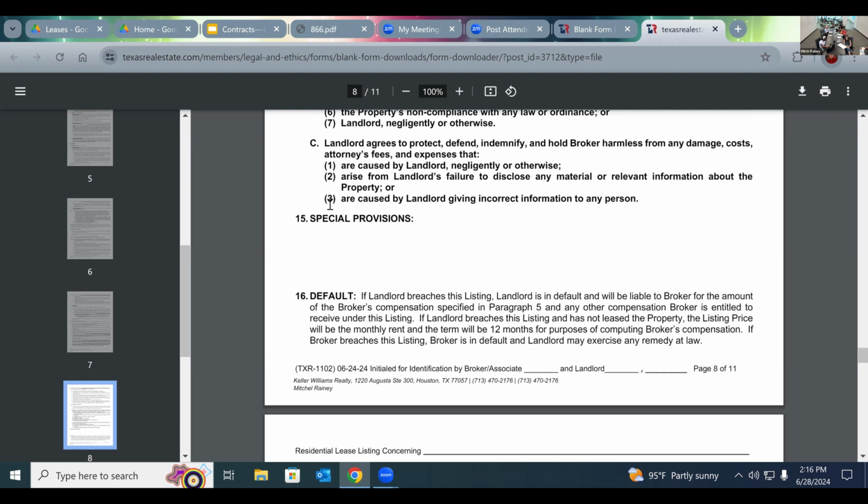Special provisions. What I've seen in special provisions is, I don't remember how it was written, but the landlord I was working with paid for pest control. She had it scheduled once a quarter, but that was a fee that the tenant was gonna have to cover. So we put that in special provisions. She said, I want this maintained on my home, but I'll expect the tenant to pay for it. So we put it in special provisions on the listing.